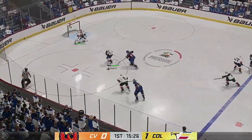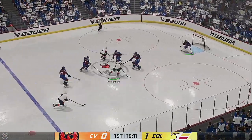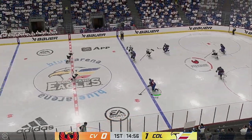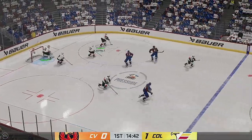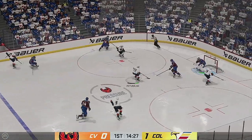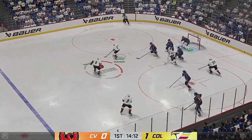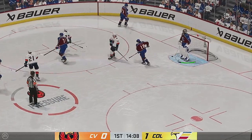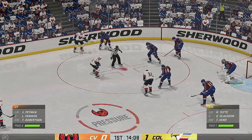The Eagles are across the line and into the offensive end. And that's intercepted by Schult. Stopped by the goaltender. And he slides it quickly to Paré. Carries it into the offensive end up the middle. The Firebirds gain possession in their own end. Coachella Valley's got the puck along the wall. We got a whistle as the puck's frozen. More than half the period left to play.